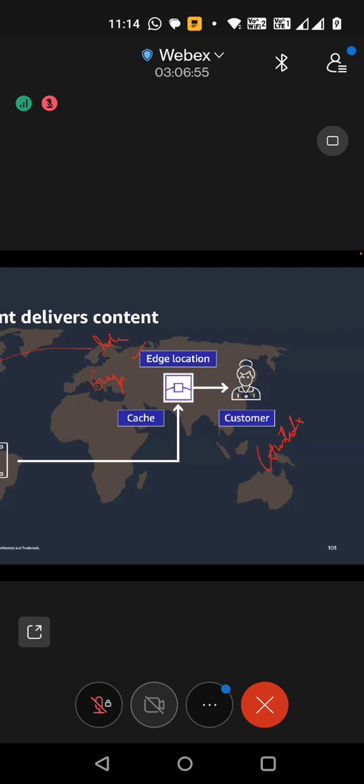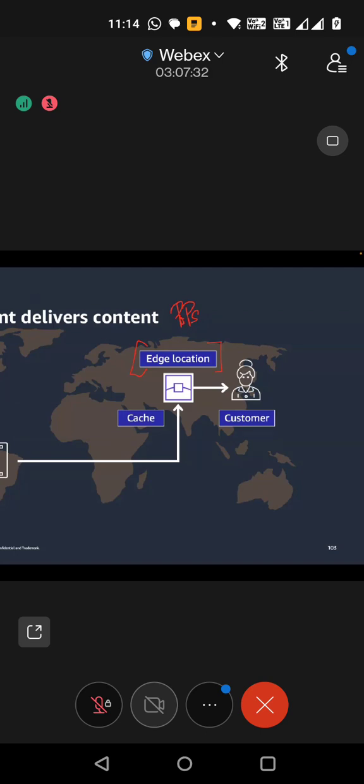Imagine the time it takes, the latency it takes to go through these different networks from India to reach US. To bridge this latency gap, what we do is we cache the content closer to the end user location. And these caching locations are called edge locations. Edge locations. Think of them as small data centers or points of presence closer to your end user.